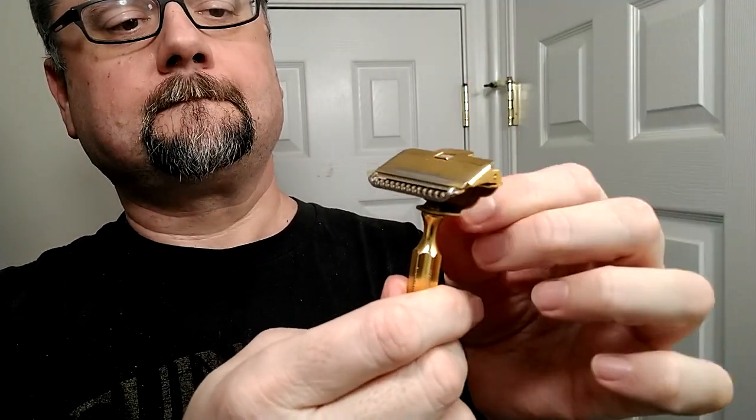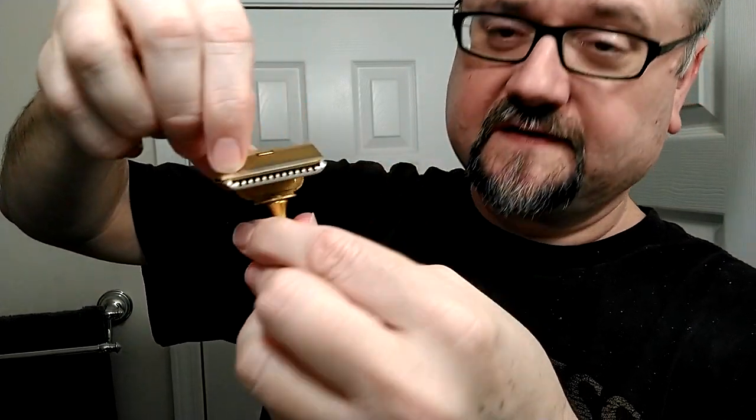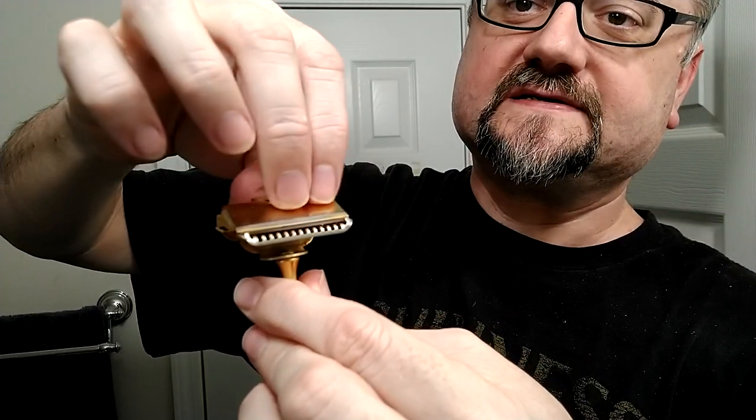All right, close that guy down. This one does have a slight bevel of maybe 3 or 4 millimeters right from the edge. And then you've got the big flat space here.